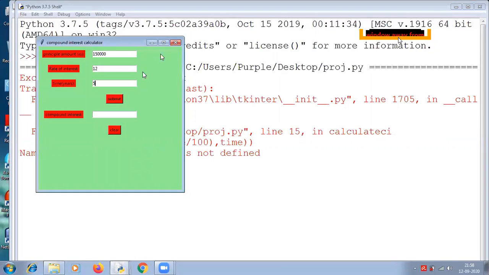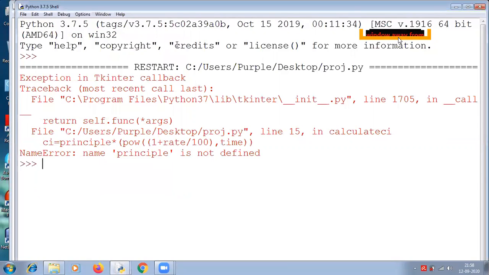So these are the values. So when I click on the submit, we are getting one error. Principal is not defined.